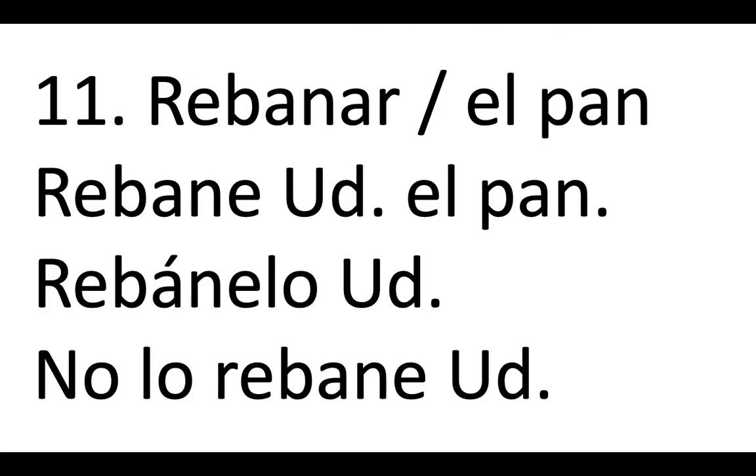Rebánelo usted. No lo rebane usted. So we see the direct object el pan replaced with lo, attached to the affirmative, and before the negative. We have an AR verb with the opposite ending throughout, and we added an accent mark to maintain that original sound of the verb when we added a syllable to it.